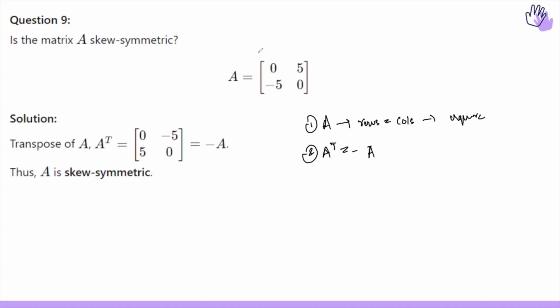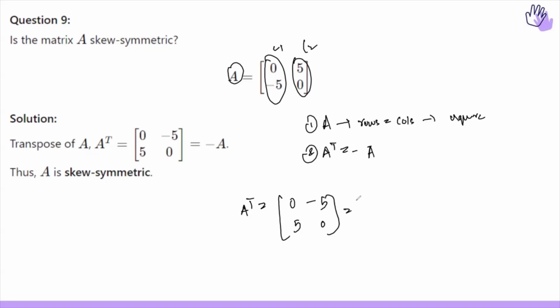So if I take this, this is column 1, this is column 2, this is A. Now in A transpose, I'll have column 1 as row 1, so 0 minus 5, and column 2 as row 2, that is 5 0. If you take minus 1 common, I can write minus 1 times the matrix 0 5, minus 5 0. So this is basically nothing but minus 1 times A, right? This is basically nothing but the A matrix, isn't it? So this is how you find the transpose of any matrix.